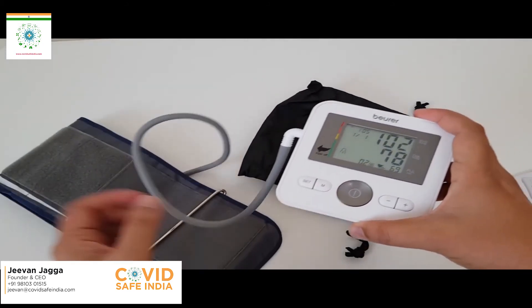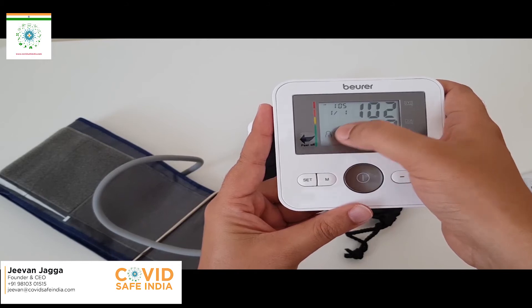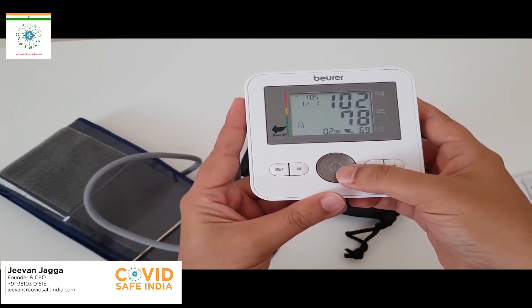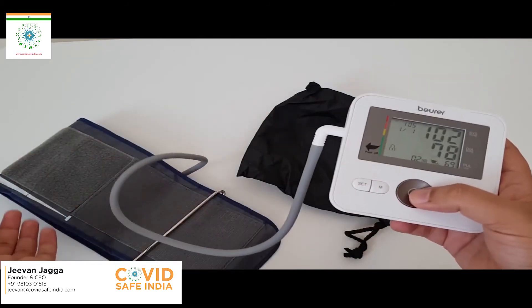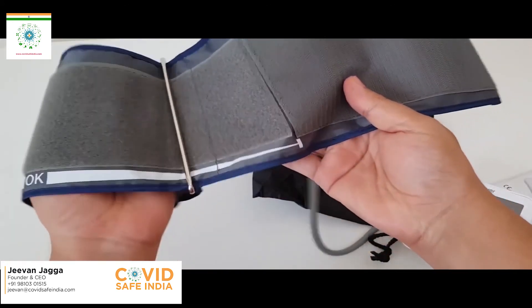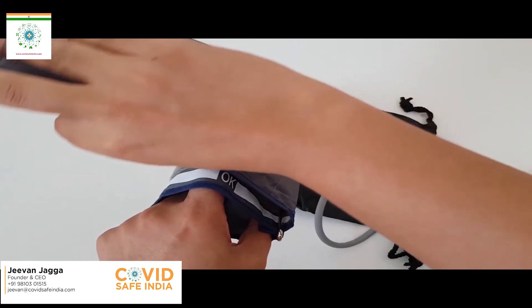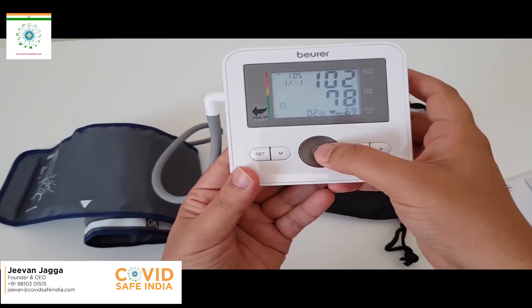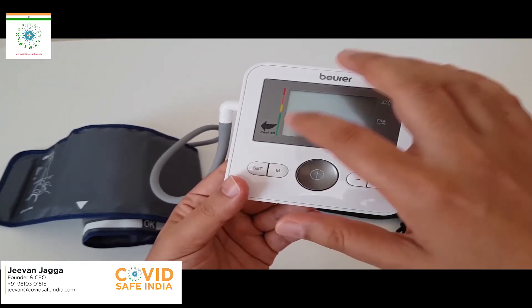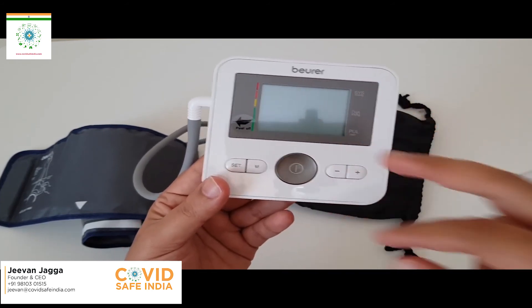With the final connection of the cuff pipe, we can see the reading for person number one. You can change the person profile with button M. Whenever you need to take a reading, you use the start/stop button. Your upper arm should be placed so that this portion covers the upper arm, then you take the cuff on top of your arm and press it. Switch off the device and switch it on again — it will start inflating the cuff to give you the accurate reading, and with the release of pressure it will give you the final results.